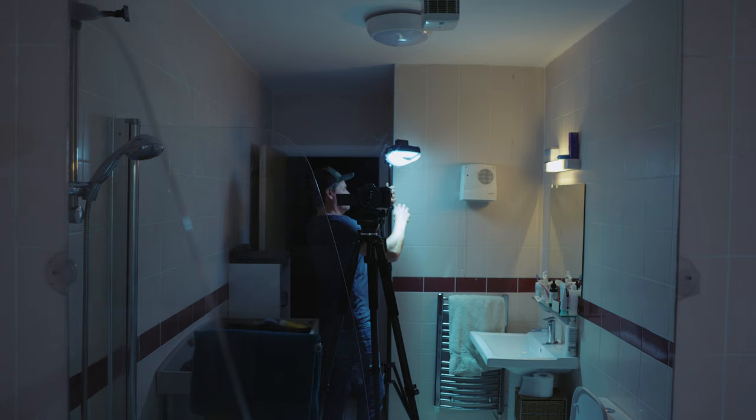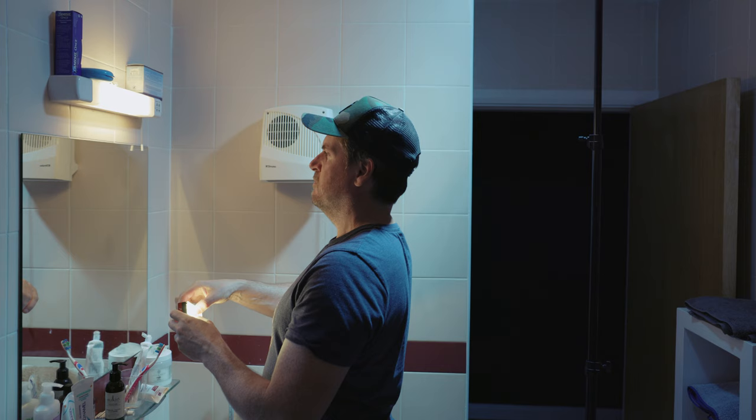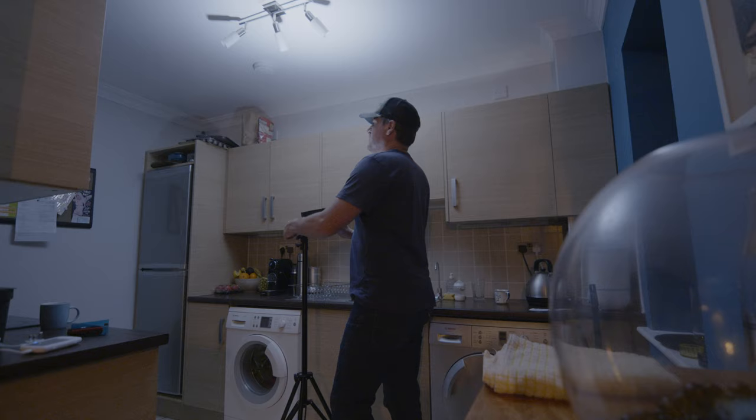I would say first and foremost, this is a really good creative filmmaking light. I shot some stuff around my place here with this light over the last few nights, and I tried it in a few different scenarios, obviously at the table here, but I also pushed the light a little bit further. I bounced it against the ceiling to see what sort of effect I can get, and because it's quite directional, you can get a really pleasing reflective bounce light off this, where it's not lighting the walls, but it's just lighting the ceiling, and that will give you a really interesting sort of wash of light.